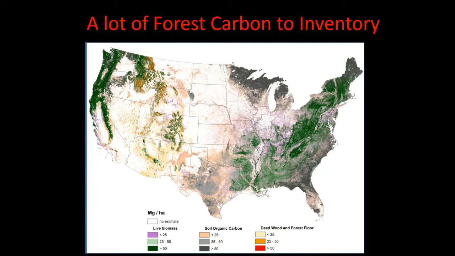This map shows the type of carbon pool that represents the plurality of carbon for an individual site. So for the coastal areas and high latitude areas, the soil organic carbon has the most carbon in a forest ecosystem. So you can see the coastal plain of South Carolina. That's where most of the carbon is not in the trees, but it's actually in the soil. That's in contrast to Appalachian Mountains, where most of the carbon is actually in the live biomass, and definitely the Pacific Northwest, where you have tremendous stores of carbon in live biomass. Areas of the Rocky Mountains where they might have had recent mortality, it's really these dry, montane systems. Most of the carbon is in the dead wood or forest floor. So a dynamic of processes that account for carbon across the United States.